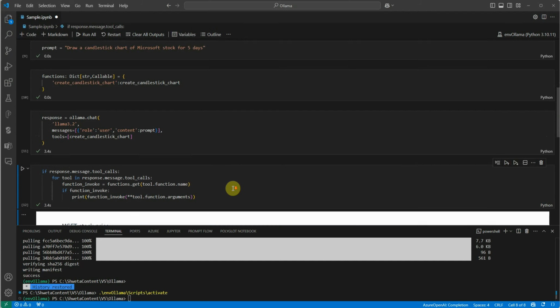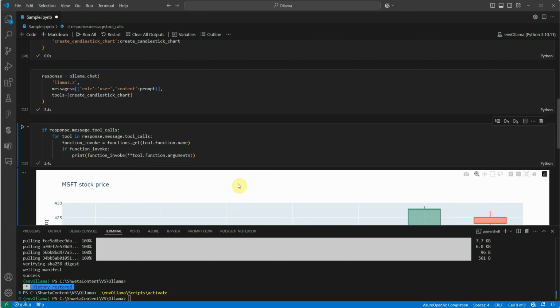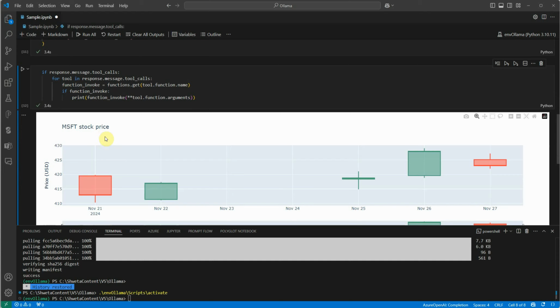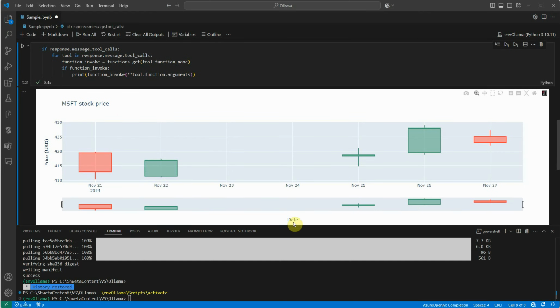Now we got the response, and here you can see the title which we have given. On the left hand side is the price, and on the bottom you will see the date. This is the chart for a 5 day window. Two were holidays, so that's why it is showing this. If you look closely at this particular candle, like I said, every candle will have high, low, open and close, and that's what you can see. It is very nicely showing you the tooltip as well, so it will help you analyze and visualize much better.